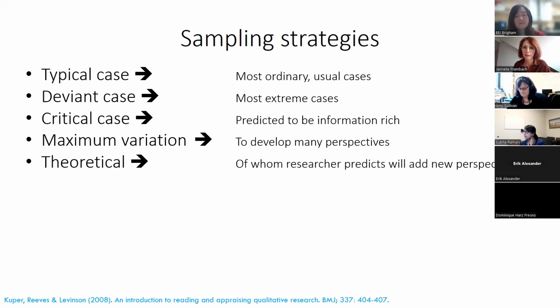Theoretical sampling is a term that originated in grounded theory research, but now is used more widely in qualitative research, where your purpose as a researcher is building or contributing to theory development. Theoretical sampling is a way of sampling in which you decide during the study whom to talk to, because you think that this participant may give you most or new perspectives on the theory that you're developing.